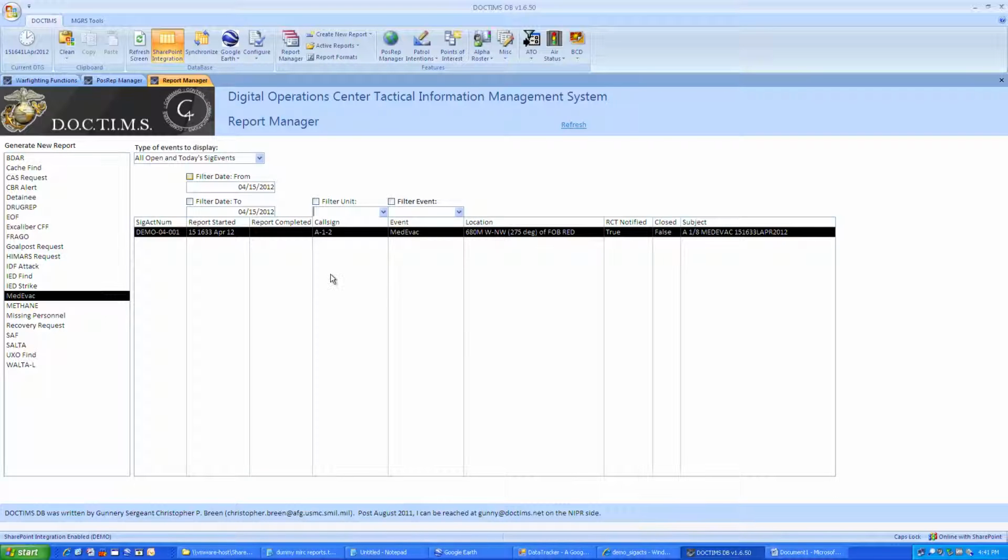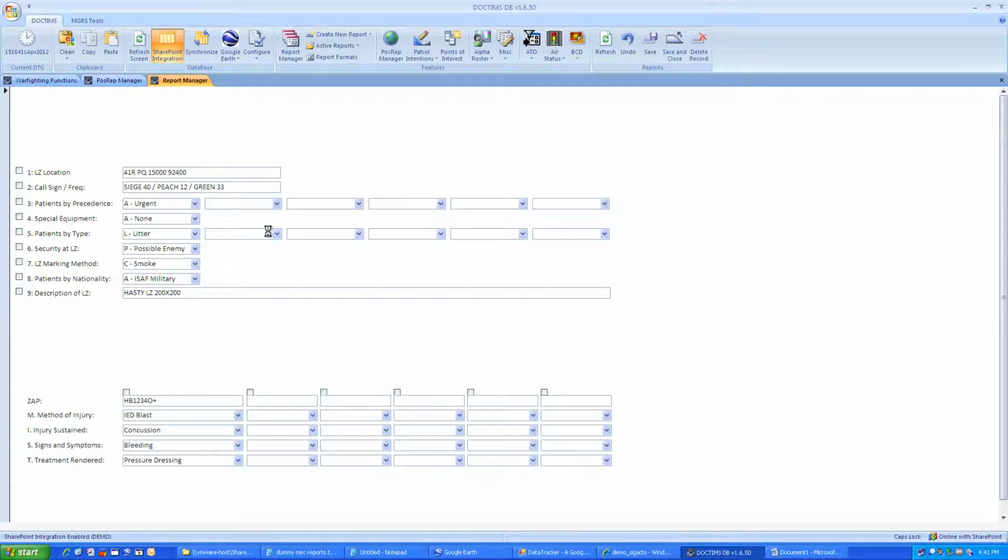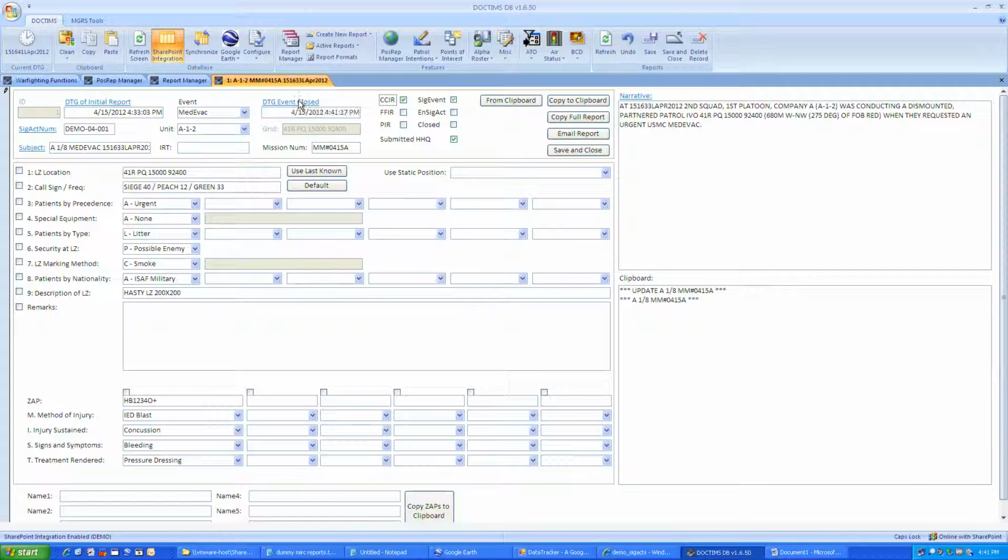Okay, so moving on with our scenario. We've got the medevac in. Now let's say the bird launches, the bird comes and picks him up. We're going to go ahead and mark this as complete. We would update our narrative to say, okay, wheels down, point of injury at this time, wheels up, point of injury at this time, wheels down, Bastion at this time, mission complete. And of course we're going to have a lot more details in there, but that works for now.